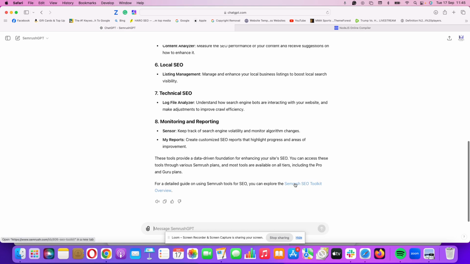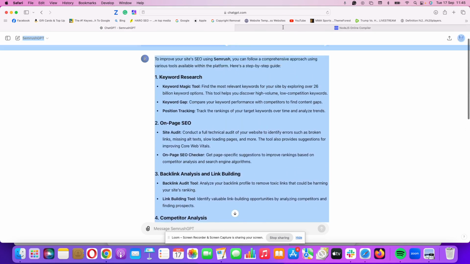And there it's linked off to the Semrush toolkit. And normally I would like it to do a little bit better than that. So perhaps I need to do a little bit of tweaking. I would prefer to actually link directly to that. But it does give you a nice rundown regardless of how to get started.